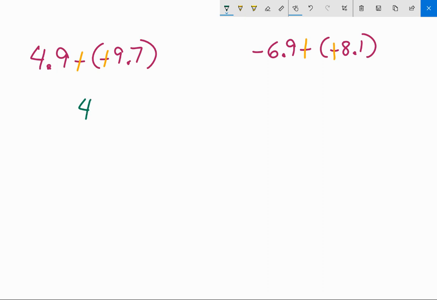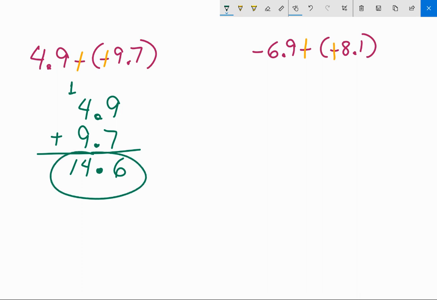So we're going to take 4.9, add it to 9.7. Now remember, you got to keep those decimal points lined up. So we add the 9 and the 7. That gives us 16. Carry the 1. Make sure that decimal point in your answer is right underneath the decimal points in the problem. So we carry the 1. 9 plus 1 plus 4. I'm going to group the 9 and the 1 to be 10. So 10 plus 4 is 14. So 4.9 plus 9.7 is 14.6.